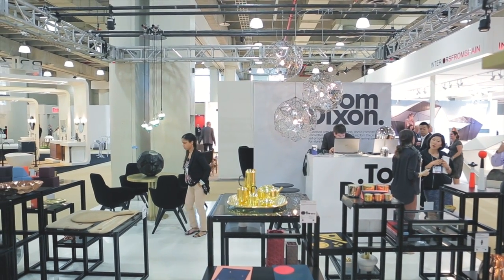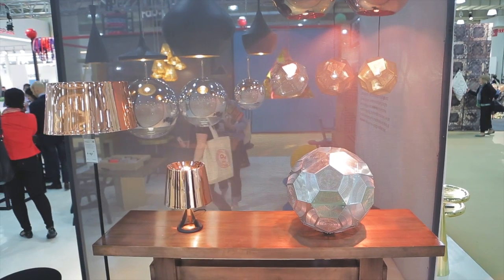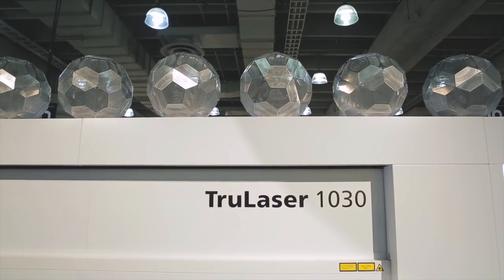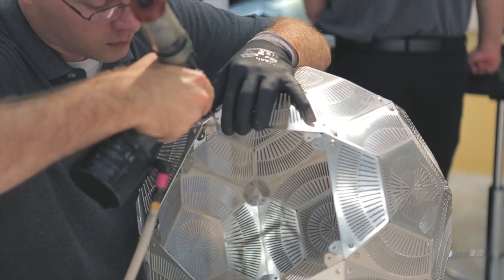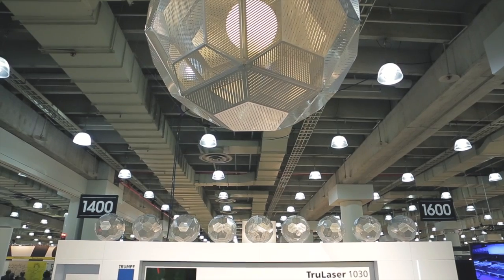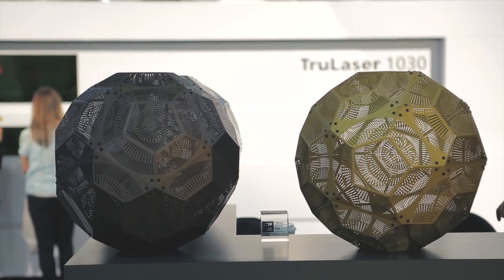What we have here is the Trump Group, showing a design — the joint venture of Tom Nixon. This venture is basically a process where we're showing start to finish: a finished product in the booth as well as the process it takes to create it. We're laser cutting the parts, they're then brought to a press brake, bent up, and actually assembled right in the booth. It gives people the opportunity to see not only finished parts but also how it's actually made.